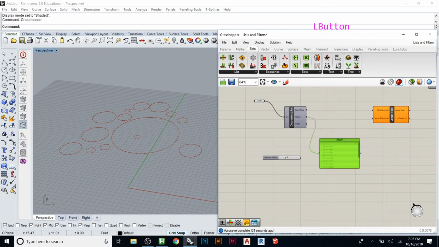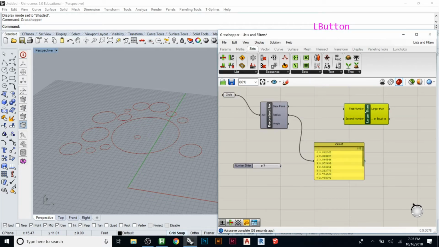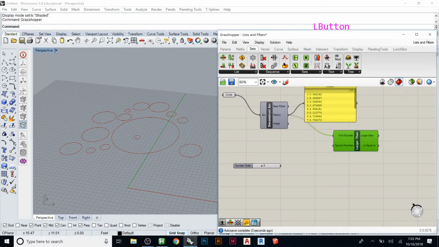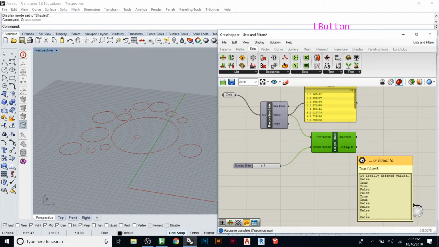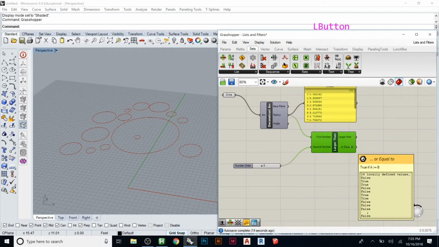So we can use this to start looking for which ones are larger than, so this becomes the first number. And then this can be the second number. And then coming out of that, I get 14 values. So this is going to be true if A is greater than B, and these ones are true if it's equal to or less than A.